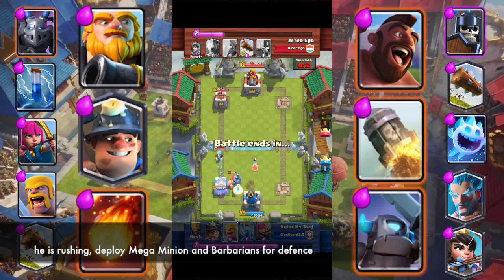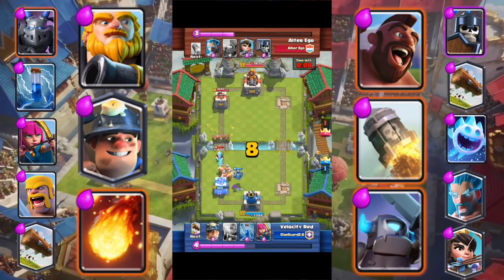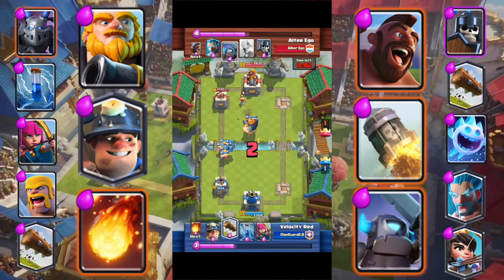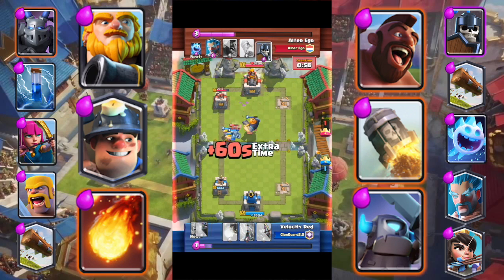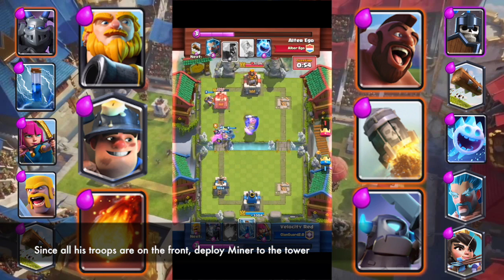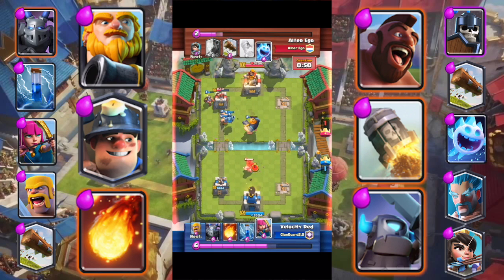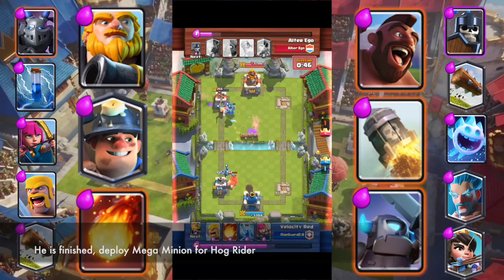He is rushing. Deploy Mega Minion and Barbarians for defense. Deploy Royal Giant in the middle for tank. Log the Princess. Since all his troops are on the front, deploy Miner to the tower. He is finished. Deploy Mega Minion for Hog Rider.